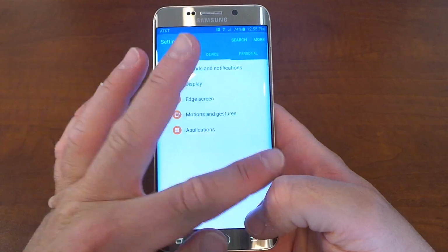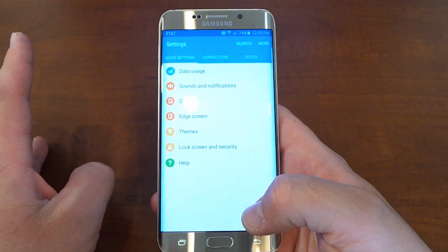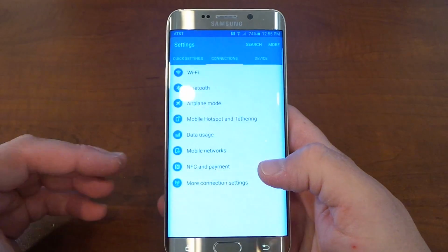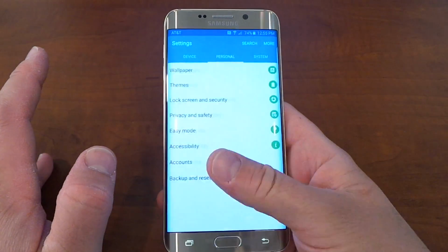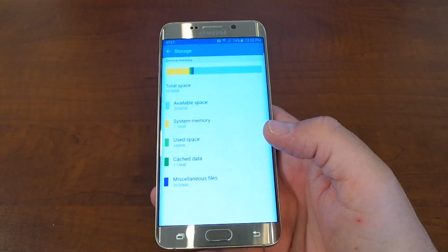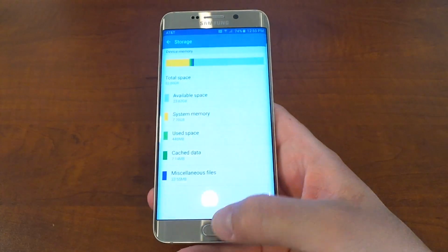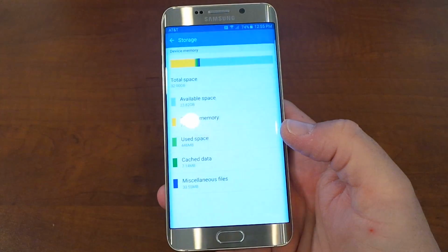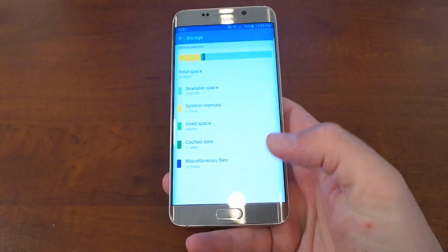Now, a lot of people are going to want to know about storage. This is a 32 gig model. I have not put any applications on it or anything like that. I've basically turned it on, skipped most of the setup, and it's pretty much a stock version right out of the box. So if we go to storage, as you can see, of that 32 gig phone, we've only got about 24 gigs available. I really wish you still had the expandable SD card, but if that's not enough storage for you, your only other option is going to be to step up to that 64 gig model.